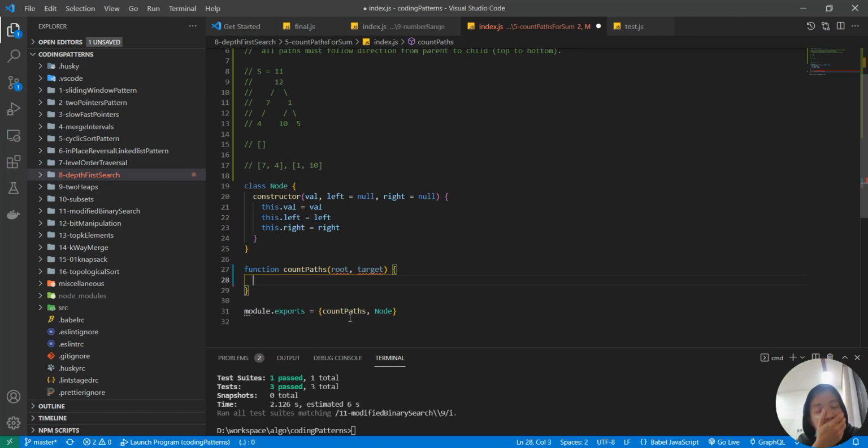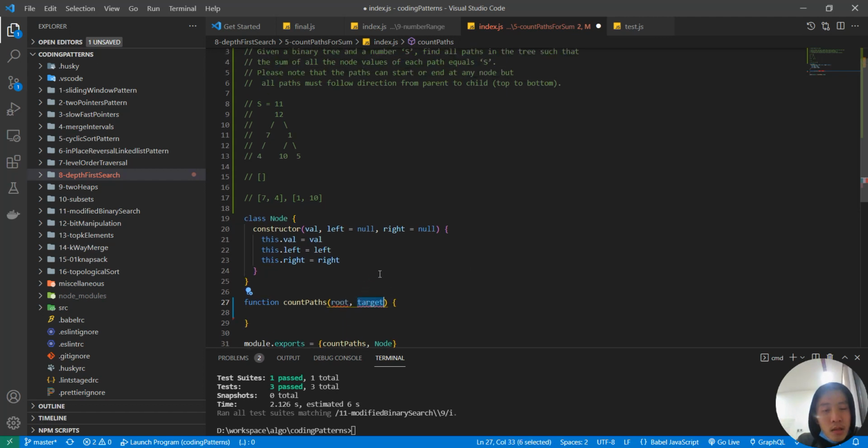Okay, so as you can see, our function takes in the root node and the target sum. So we just want to use depth-first search using recursion, right? So probably we need to keep track of the current path.